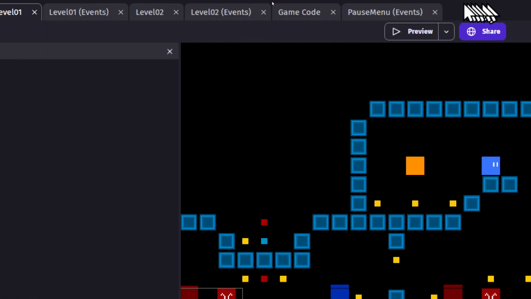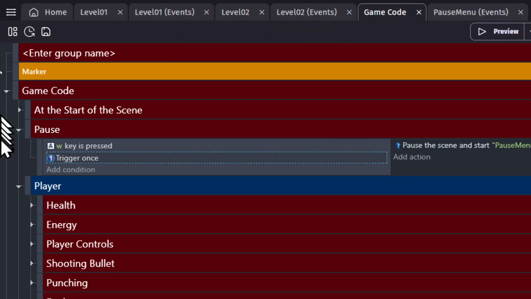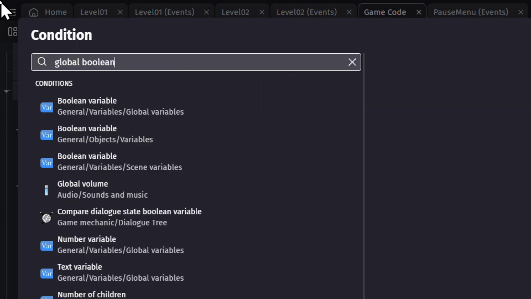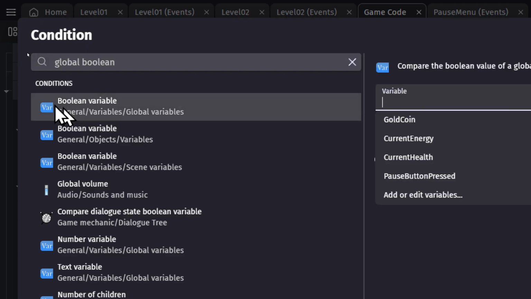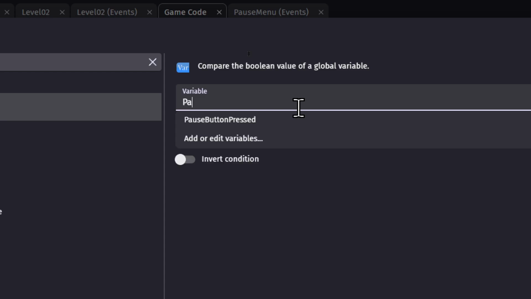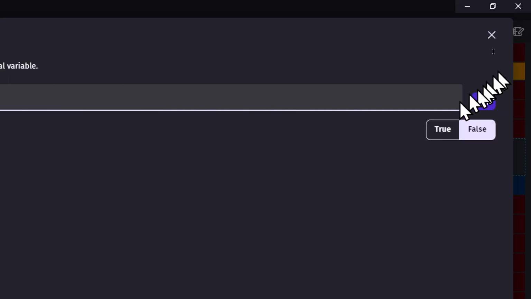So now let's go to our game code. Let's add this, a global Boolean. I'm sorry, the idiot in me is coming out today. Variable pause button. All we have to do is press P because it's the only one that starts with P, so it starts showing up already.